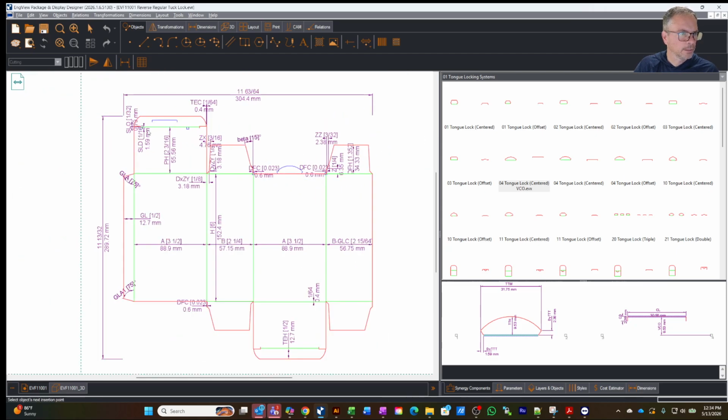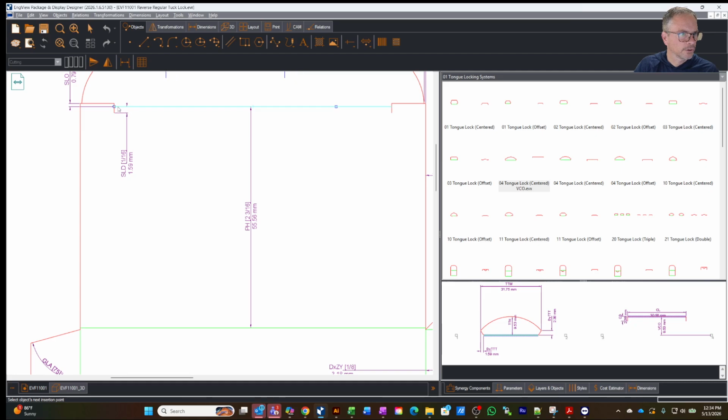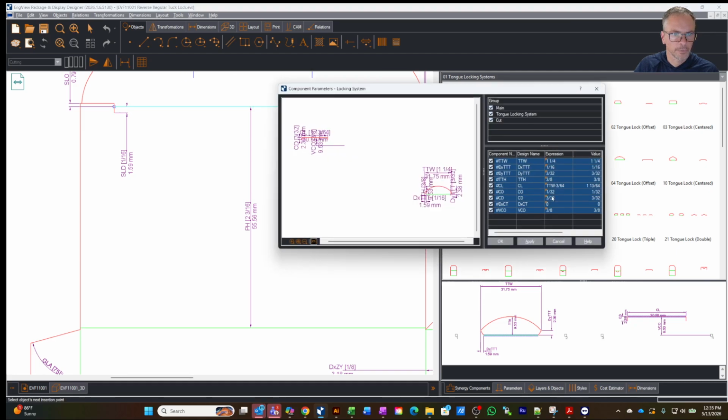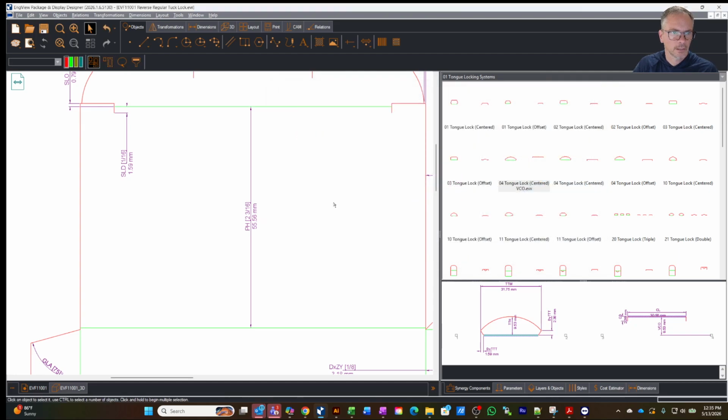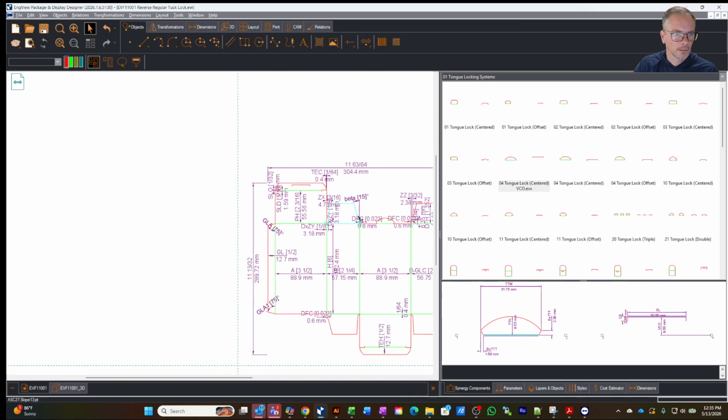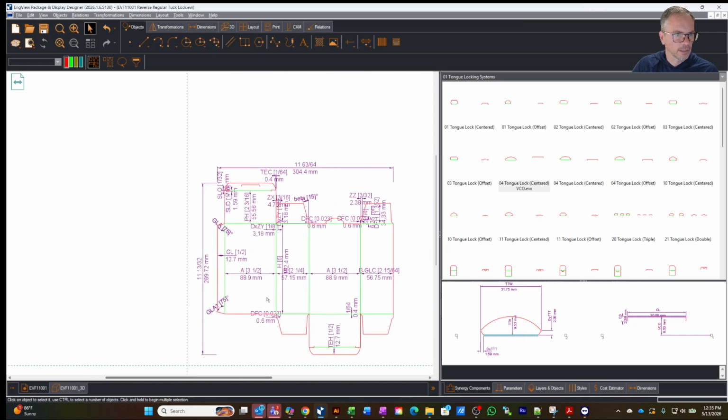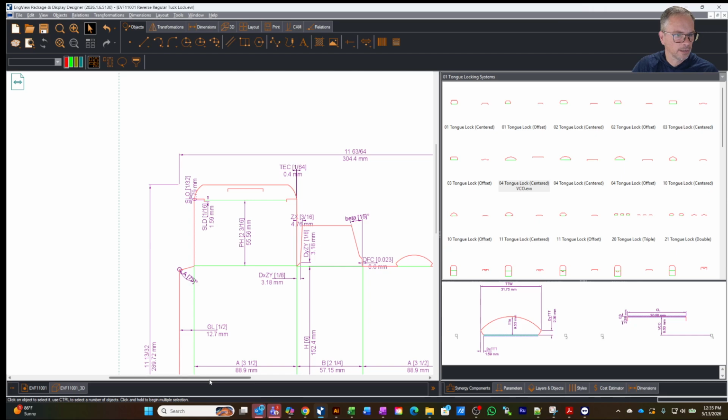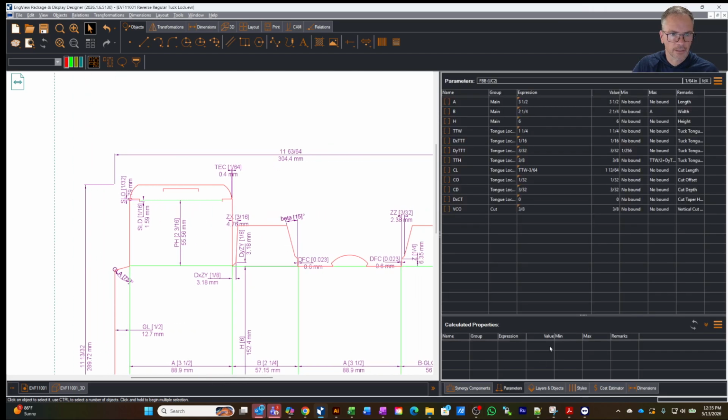Then we come up here and do the same thing. We can drag this into place, and we get a whole bunch of new parameters. We'll say okay. Now if we zoom out, you'll see that we've got that new cut, but there is an offset to that cut. If you want to adjust that, you could come in here and make adjustments to it. The cool thing is the rest of your adjustments are already working like they should.